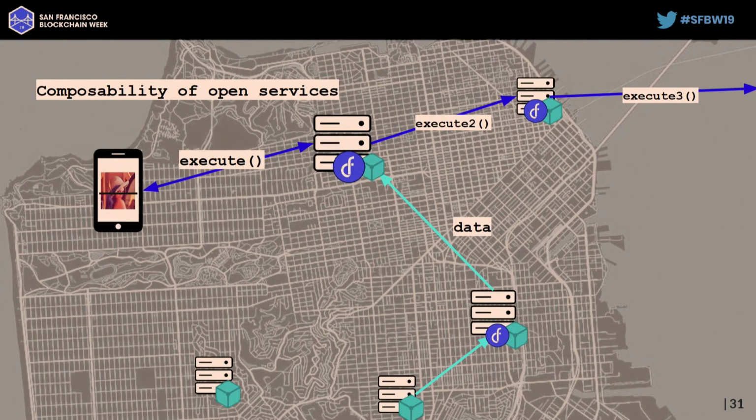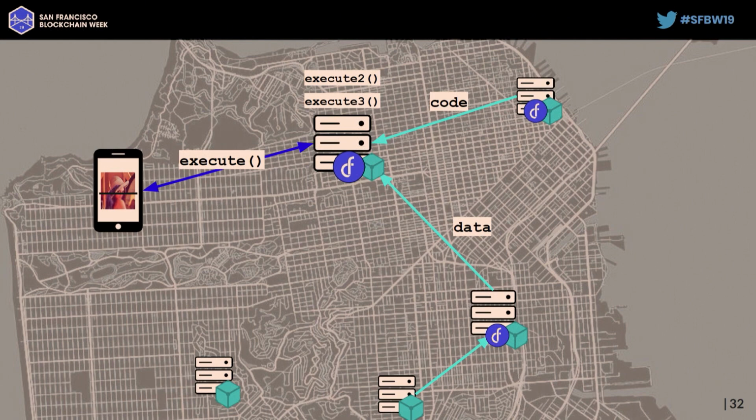And very shortly, this is again an example: if I need to execute code that uses other code, other modules and other functions, they can be found on the network and executed either by different nodes, or they can be put together on a single node and executed together, which will be the best way to do this.